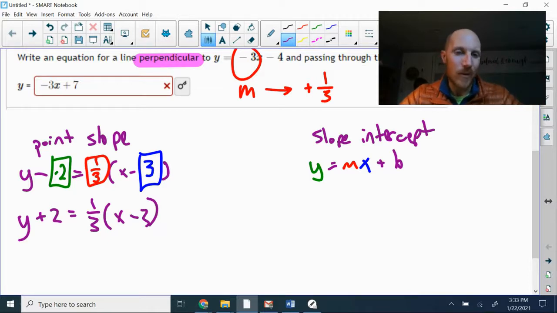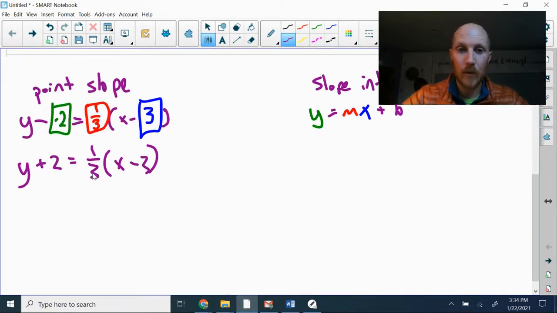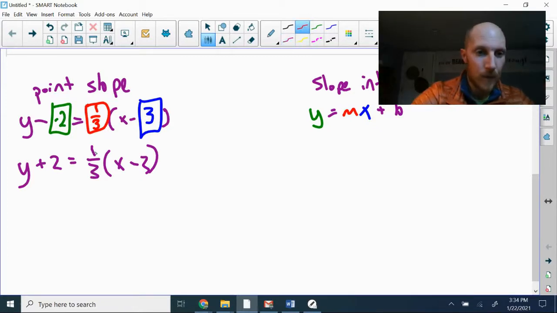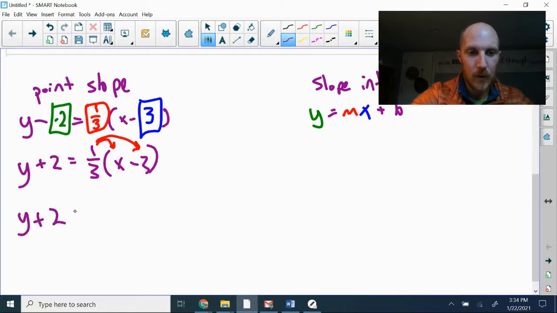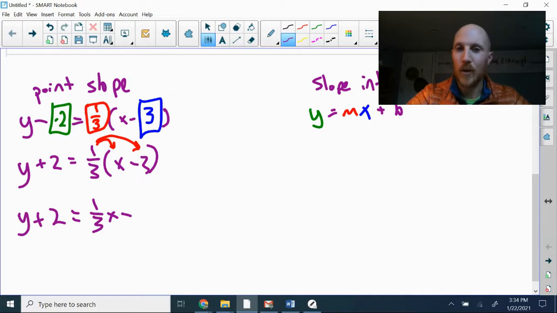So in order to get this answer into our final form, where we have it in y equals form, which is what the directions asked for, it says y equals in our answer box there, we're going to have to use slope-intercept form. We can take this equation from point slope form and change forms. It'll take us 2 steps. First, I'm going to distribute, multiplying that slope of 1/3 into the parentheses. So y plus 2, that's going to stay the same. 1/3 times x, we'll just write it as 1/3 x. And then 1/3 times -3 is going to be a negative answer. And 1/3 times 3 is going to be just 1. It's like the 3's cancel.